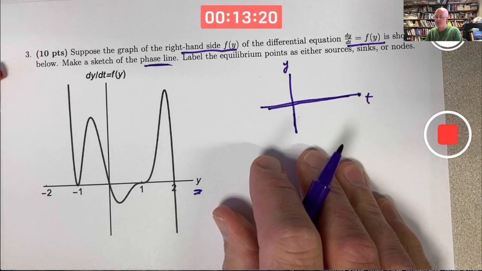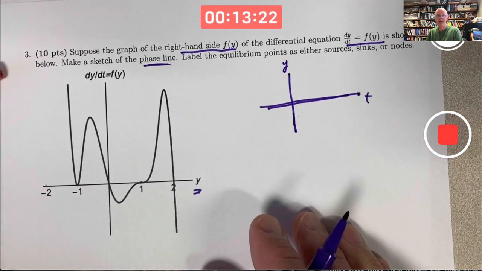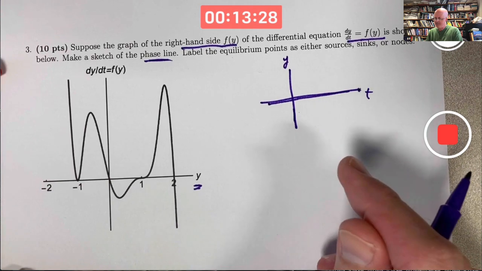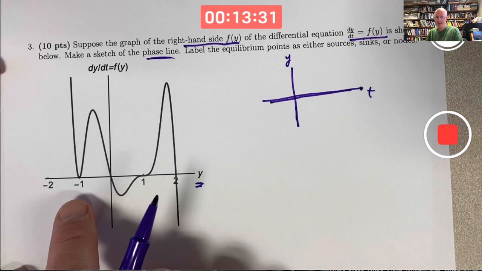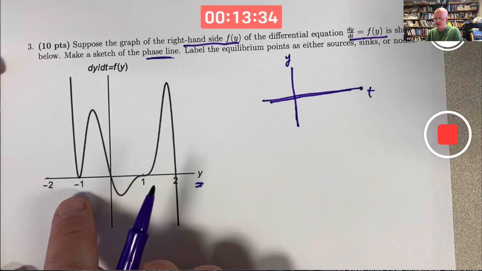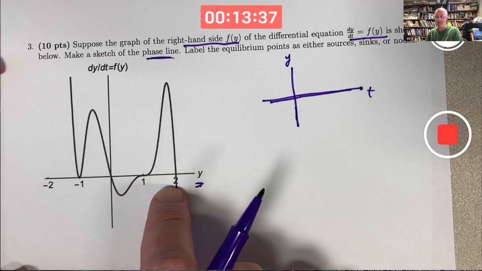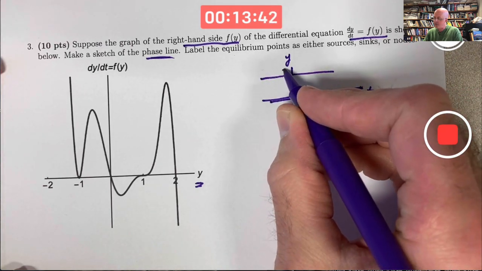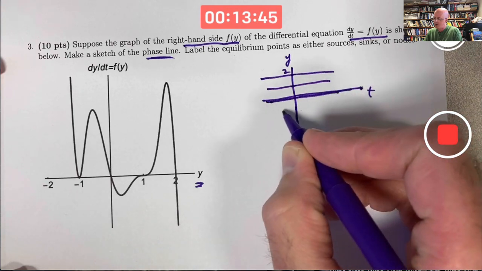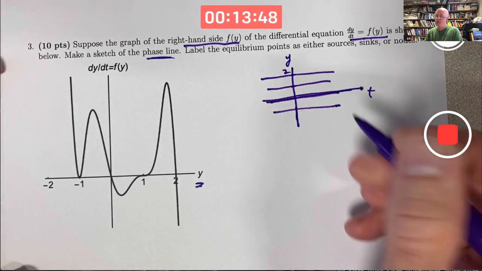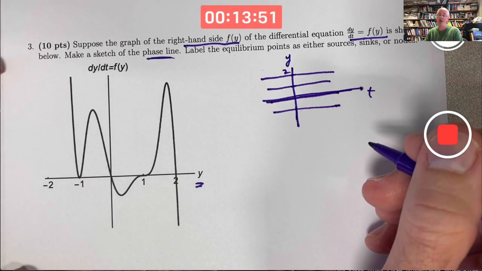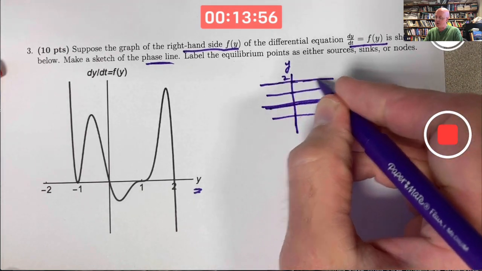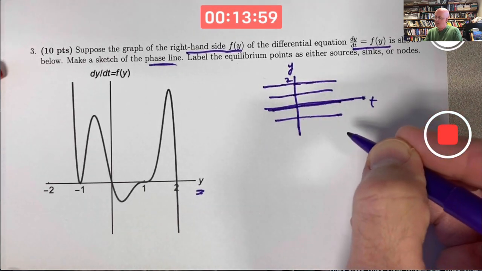The phase line just focuses on the y-coordinates of solutions as time passes. First identify the equilibrium solutions — that's where the right-hand side function f(y) equals 0, which is at negative 1, 0, positive 1, and positive 2. So there are four equilibrium solutions: y equals 2, y equals 1, y equals 0, and y equals negative 1. Those horizontal constant functions are solutions of this autonomous differential equation, and the slope field is horizontal along those lines.